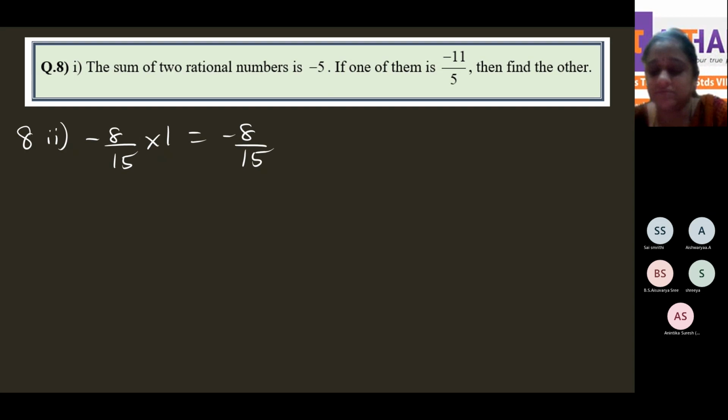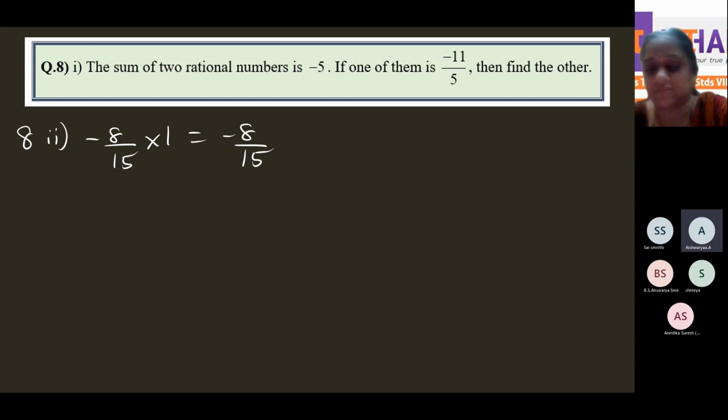Shreya, third one. Aishwarya. Sorry, ma'am, I just had a block. Associative property of multiplication of rational numbers. Very good. Yes. Associative property of multiplication of rational numbers. Very good, Aishwarya. Next one.